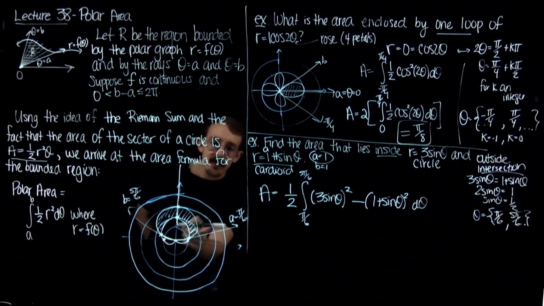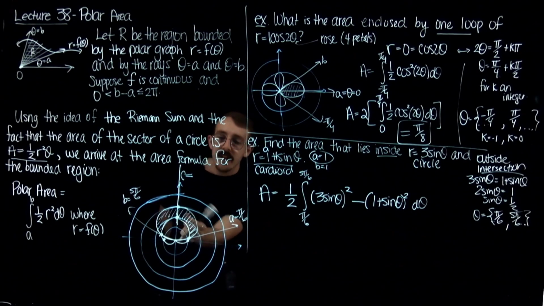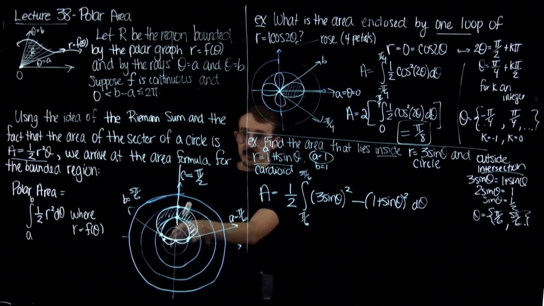Then I know if I integrate from pi over 2 to this new angle measure, we'll call it c. What happened to my pen? OK, there we go. Then this is half of what you need, and you would just double it when you're done. Well, what is that angle between pi over 6 and 5 pi over 6? That's pi over 2. That's directly in the middle of this. You can even see it because it's the vertical up and down.